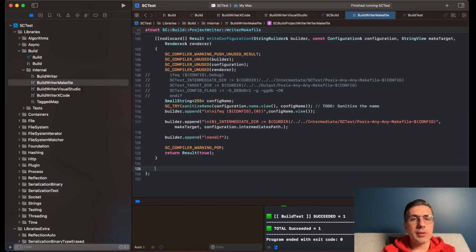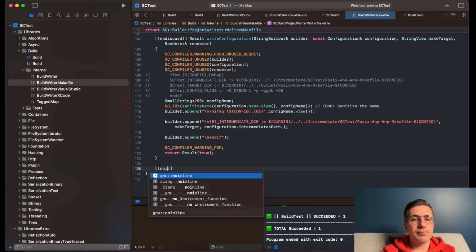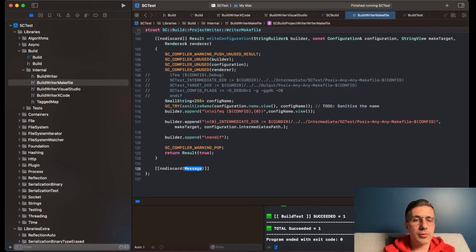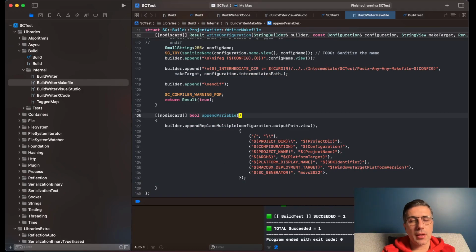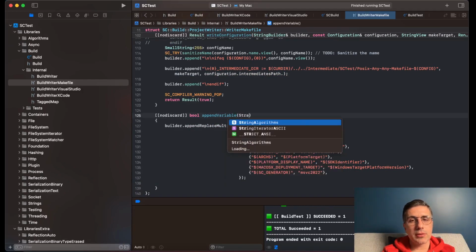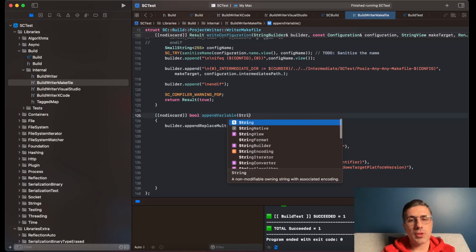Maybe let's call this no discard, of course, bool append variable. That's a terrible name, but I can change it later. String builder.